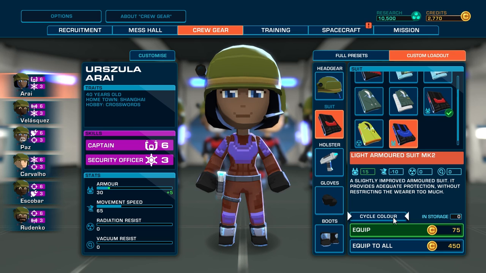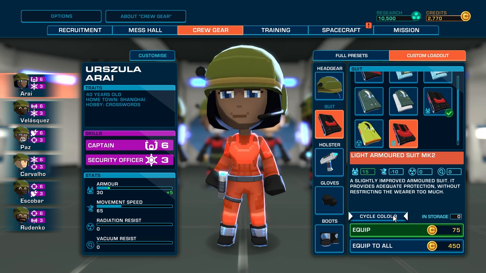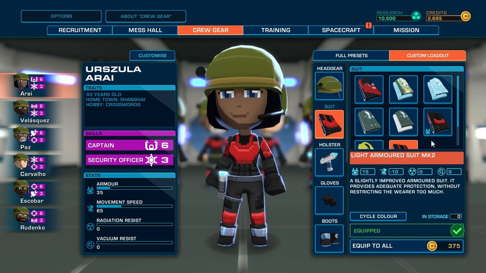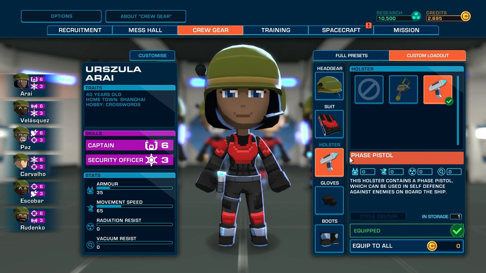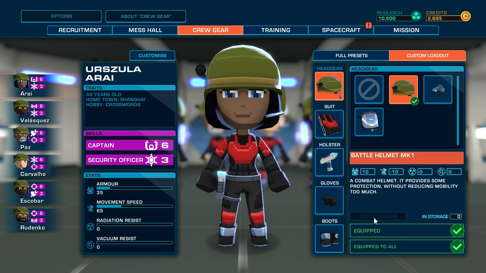Cycle color? What is this? Cycle color? Oh, nice. Well, she's the captain, so she gets red. That makes sense to me. But oh, if only we could give her the captain suit, you know? I don't know. It's just the game's too dangerous. Oh, we'll give her a gun. That sounds good. Wait, can we cycle the color on the helmet?